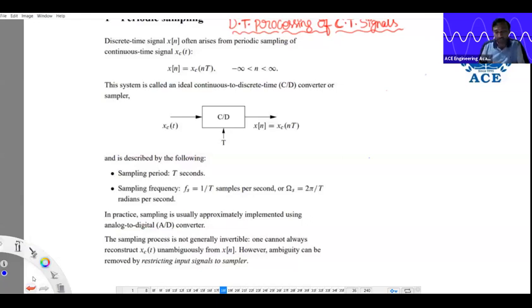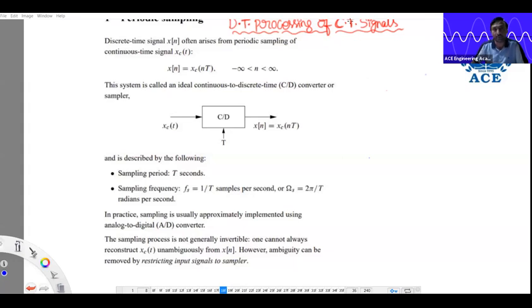What is the meaning of this topic? Discrete time processing of continuous time signals. Once this topic is over, we'll go back to our yesterday's discussion, impulse invariant, bilinear. Again, we are repeating that, so don't be tensed for that. Just 30 to 40 minutes, I want to make a review of this topic, which we learned under sampling theorem, which is given as a separate side heading this year for the ECE syllabus.